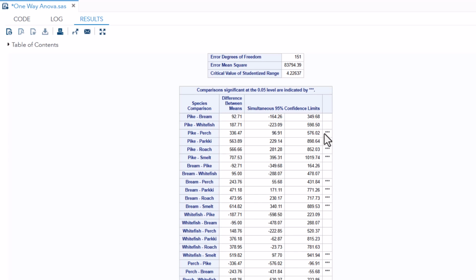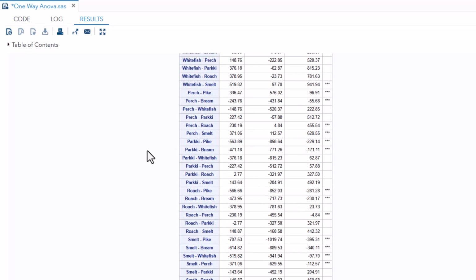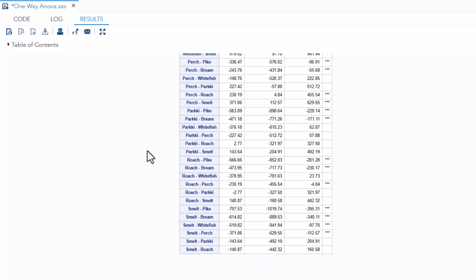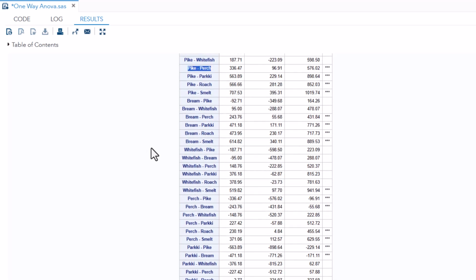And as you can also see here, the PROC GLM procedure also puts stars here. It means that this species comparison mean weight is significantly different from each other, and there are various species comparisons you can see which are significantly different from each other. For example, pike versus perch, pike versus roach, pike versus parkki.